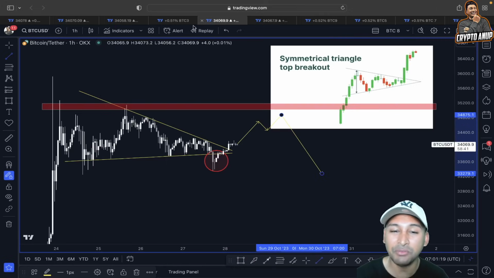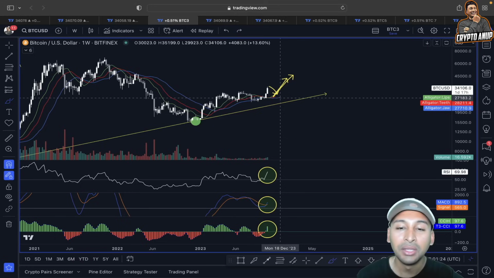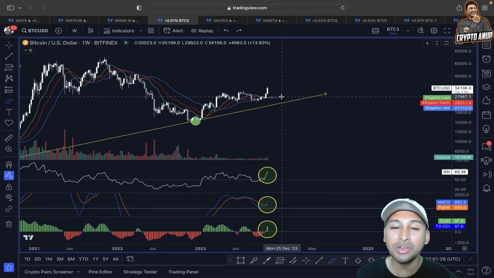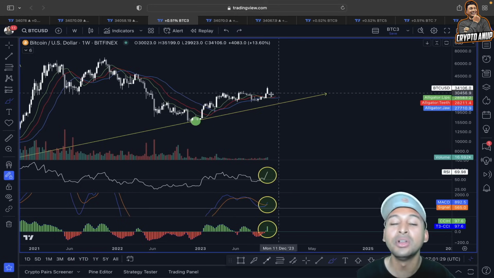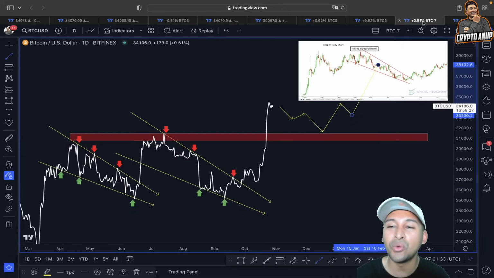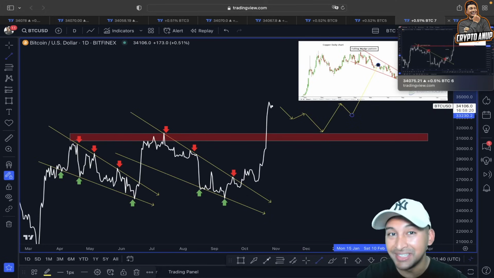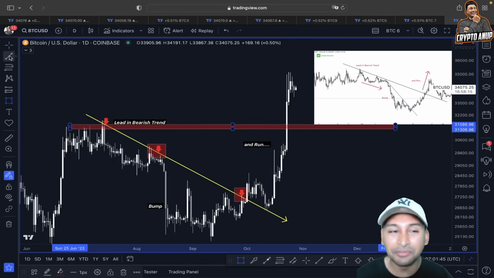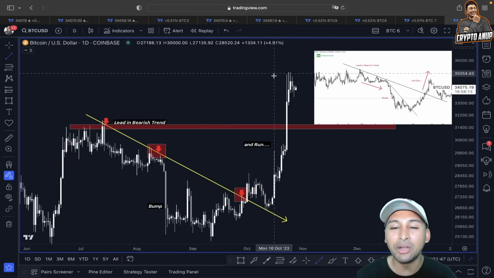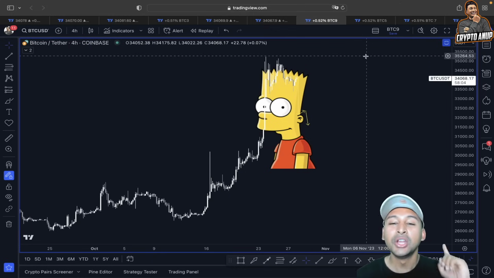Because in a weekly time frame, we just found out any sort of retracement above 30,000 will be a retest, a temporary retrace before starting a bullish move, and also a retest from this Williams Alligator indicator. So any sort of weakness, any sort of retracement here in the medium to short term should not bother us that much as long as we remain above 30,000. And to the upside, if the price wants to continue this bullishness, faking out this entire bearish scenario, then we have to overcome the 35,000 resistance line.